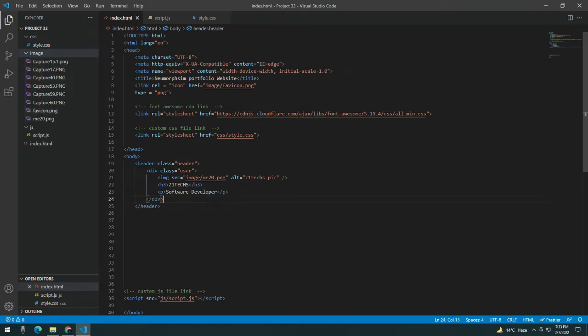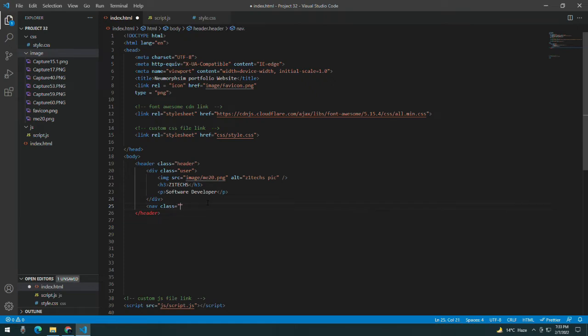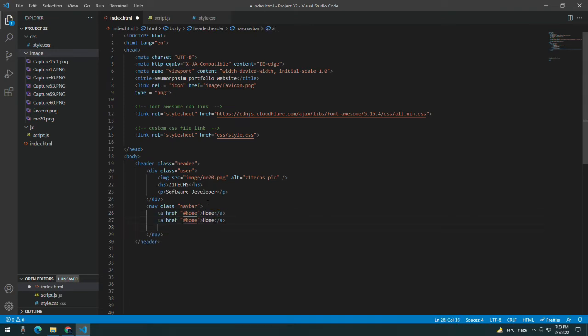Now you can see I already have all the images on my left side. Now taking the class of nav and a class of nav bar, creating an anchor tag with an href, and I will give it a home. Basically, whenever we click on this home, it will go to the home section.